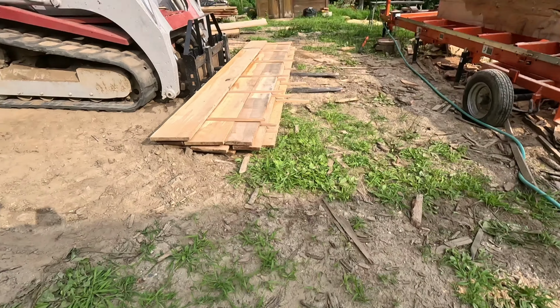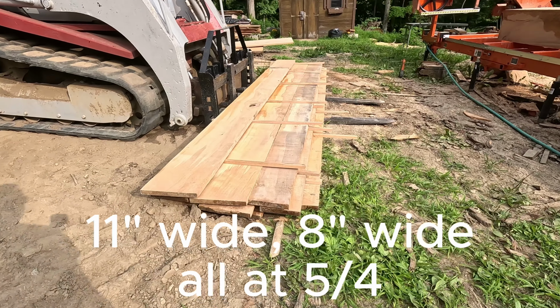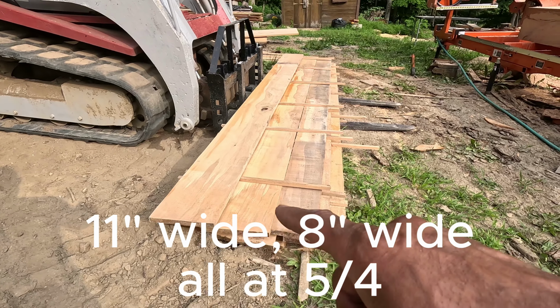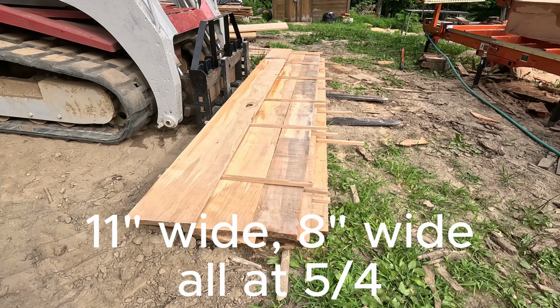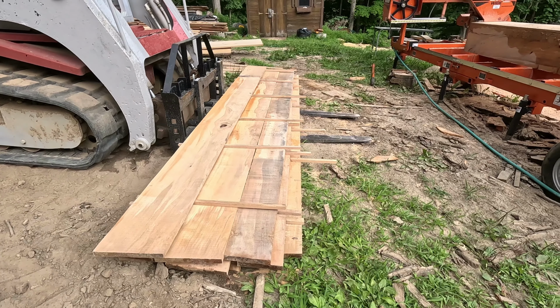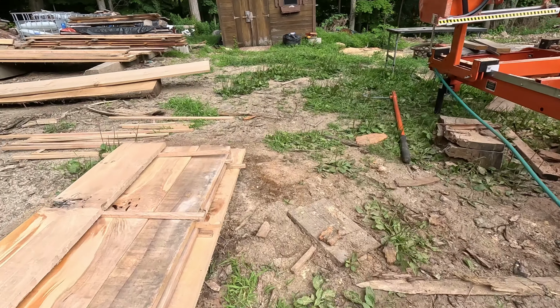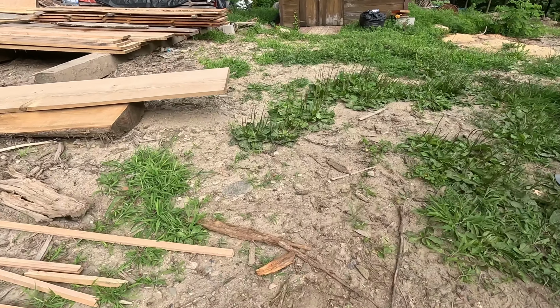There are 6 boards, 12 feet long. One is 11 and the other one is approximately 8. So this pile equates to about 70 square feet, conservatively.